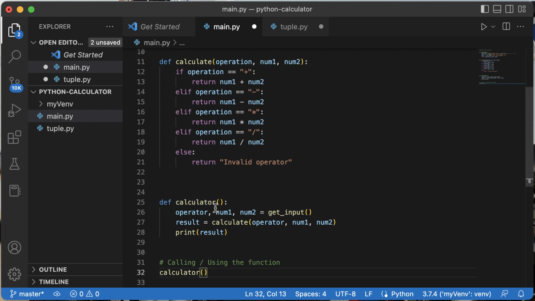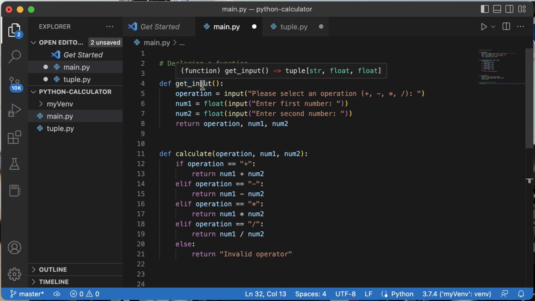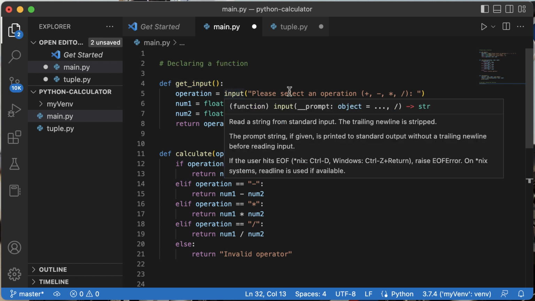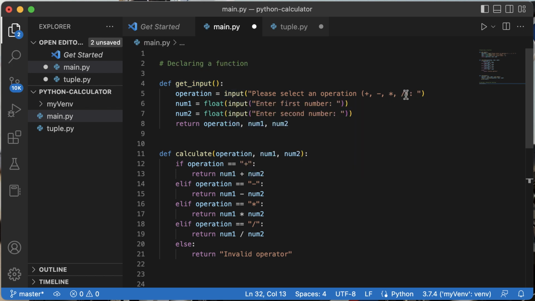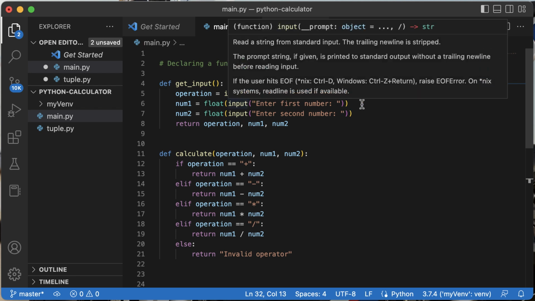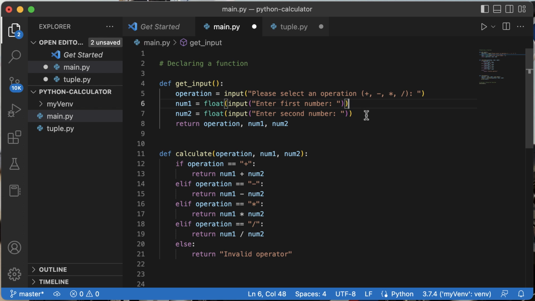Once this is called, the compiler comes in here and it looks at what needs to be done on this first line. It's going to call get input. So it comes up here to get input, and it looks at this first input. This sends the message to the console asking the user to input an operator. And then the next inputs ask for a first number and a second number, and then whatever the user enters is returned.